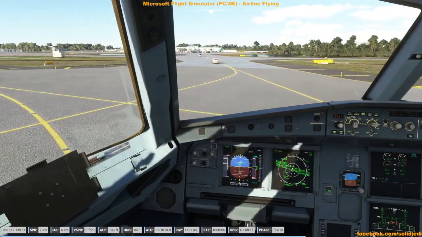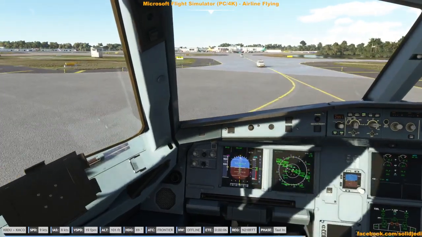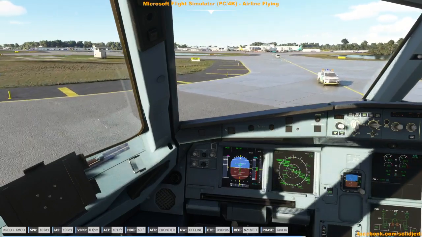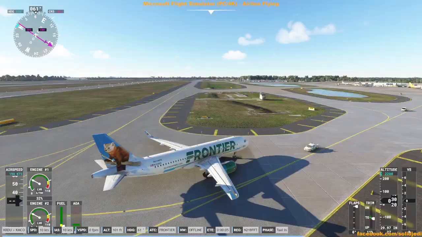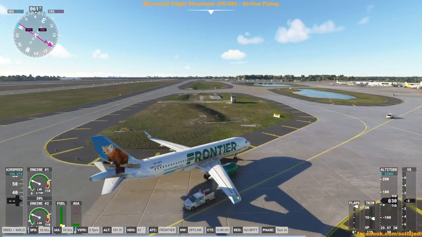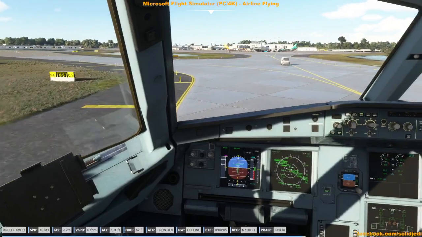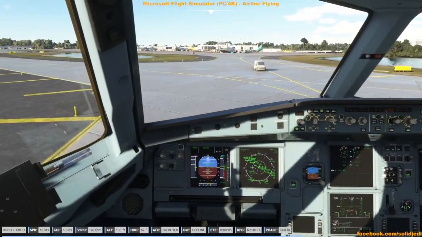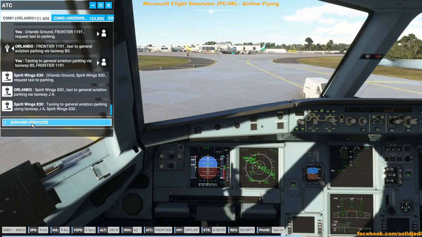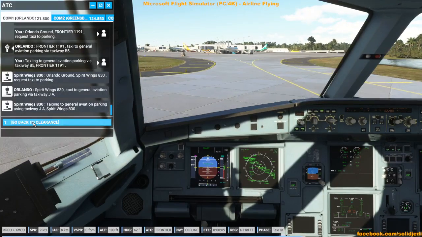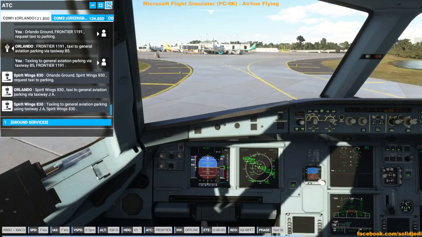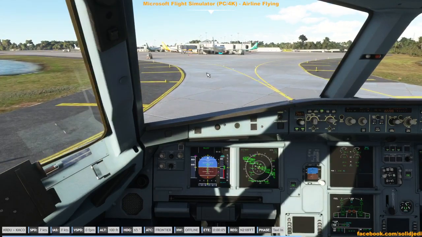Yeah, this airport is pretty. Oh, this guy right here is, I swear to God, I'm just gonna eat him in my engine. Instruction to gate, please. Let's see. Ground services. Back to clearance. I'll just park on any.